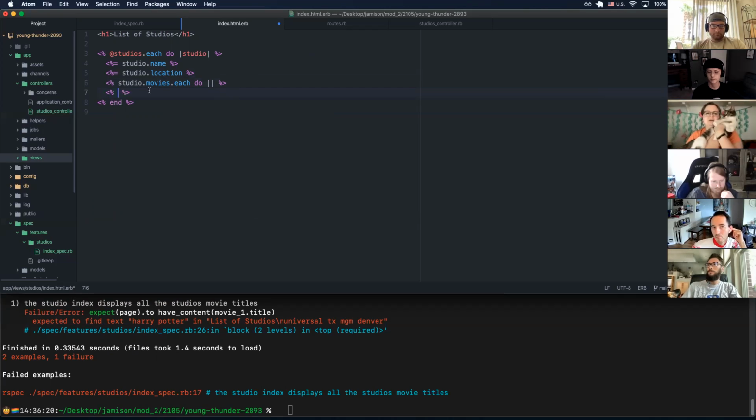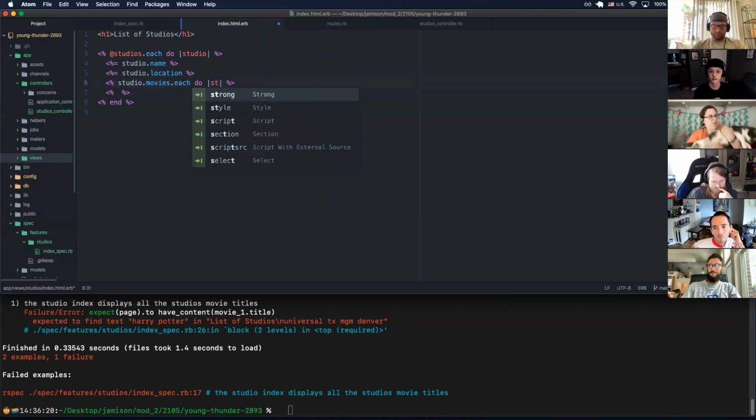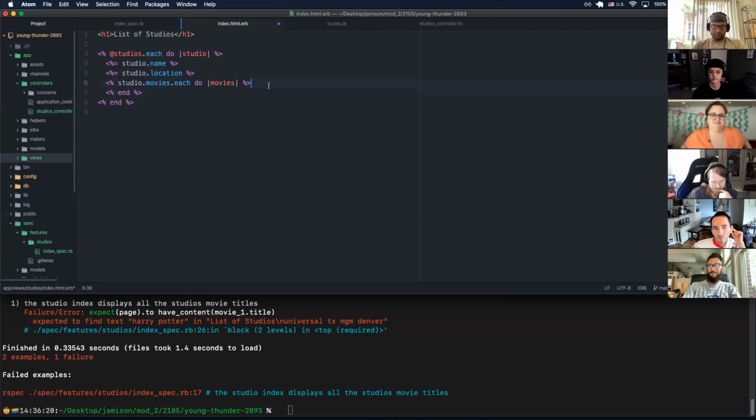Nested iteration can be such a pain, but it is so good when it works. Maybe for the sake of time, we just do it this way for now, and then if we have time at the end, we can refactor. You're right, it can be a pain, but maybe it's not the worst thing in the world right now.